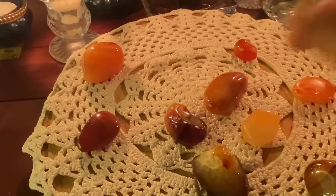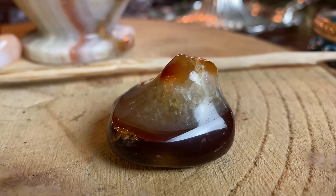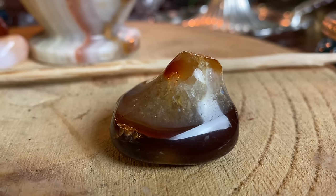Many years ago I got my very first carnelian as a thank you present after I had unwound some fairly intense dark magic that had been made several centuries ago and was having an ongoing impact in the area where it had been cast. At the end of it I was given this particular carnelian here, and the guardians of the place where we did essentially a curse breaking gave me it. It is absolutely beautiful and is the cornerstone of my carnelians now.